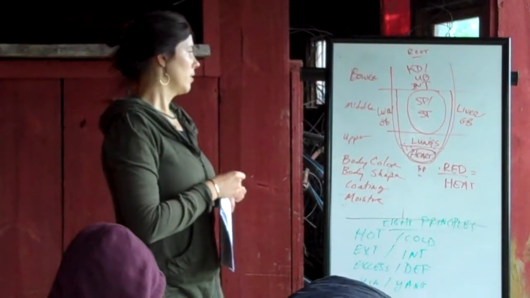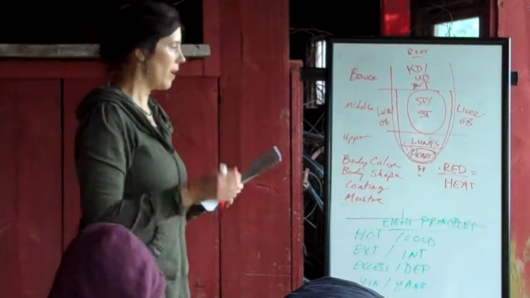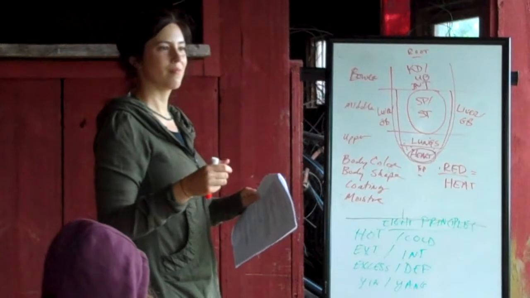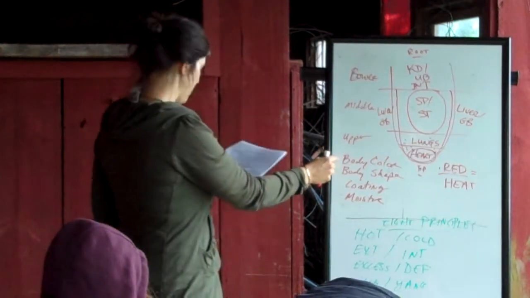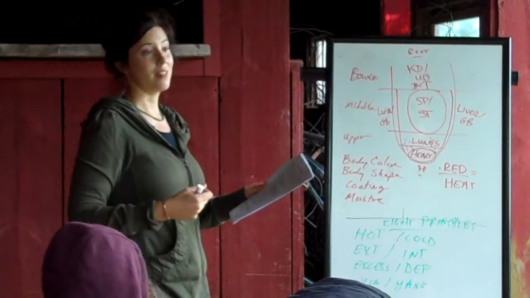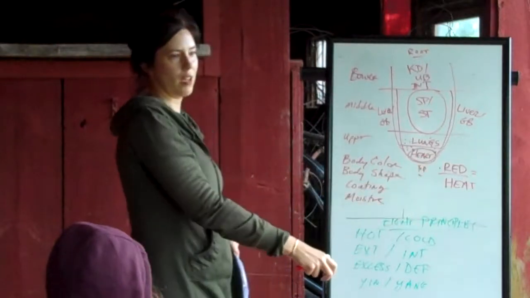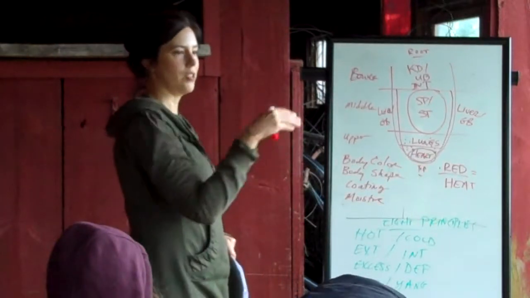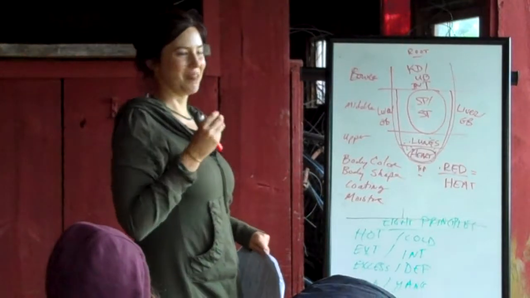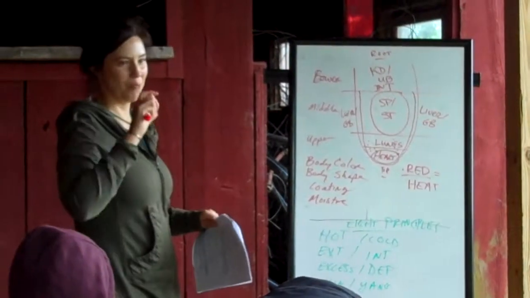Another common, well, I'll just keep going with the colors and then we'll talk more about different common tongues to see. What did you say about the body shape? Body color, I'm still on this one. Oh, okay. It mainly indicates the state of the yin organs. So when we say body color, we're just talking about the overall color of the tongue. We're not zooming in yet on different locations, but it's almost like you're looking at the depths of the tongue. We're going to look at each other's tongues in a few minutes here, so everybody take some water.